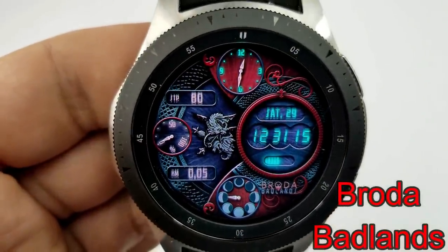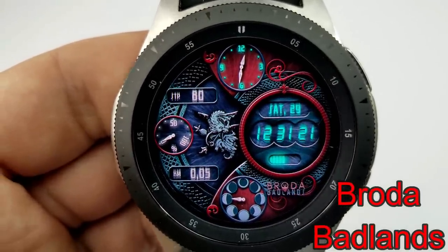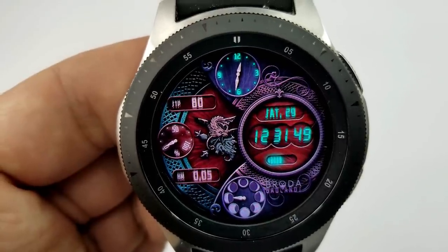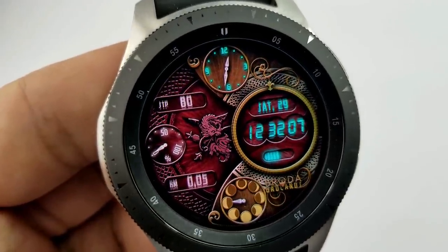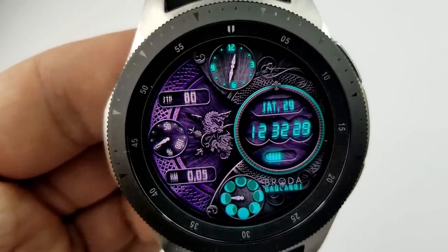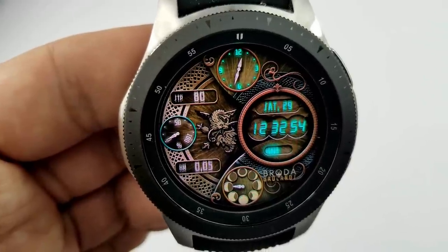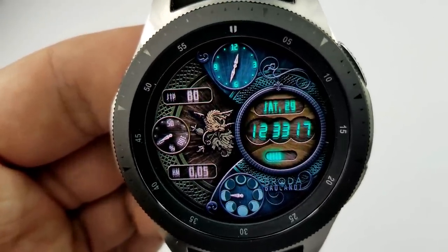The last one is called Badlands, a hybrid watch face with the choice of setting the digital time in a 12 or 24-hour format, and the analog time is shown right at the top of the face. This one comes with dual background theme choices — a double tap on the left changes the background on that side, and a double tap next to the time changes the themes on the right-hand side. Features include battery remaining shown as graphical bars just underneath the digital time, a moon phase dial at the bottom, and on the left your total steps count, goal, and total distance traveled. Lastly, this one comes in a lovely lume AOD mode.